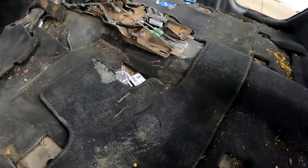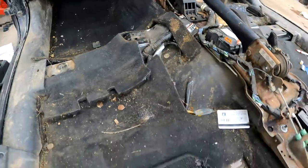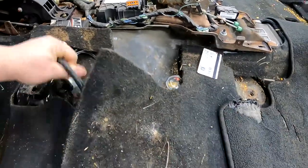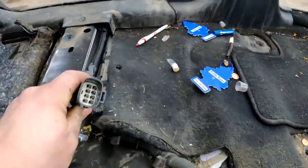The front seats, there's four bolts on both of them. And there's also electrical connectors, so make sure you undo that before you pull them out. Here's the driver one. Then here's the passenger one.